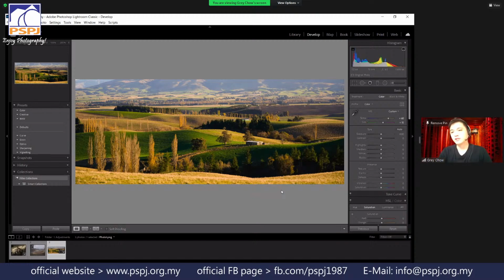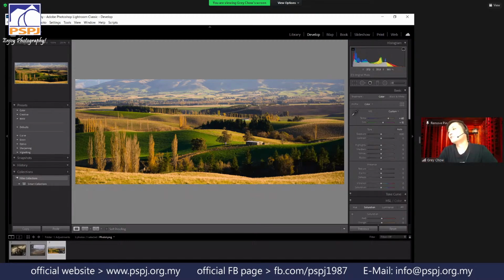So that's why if you shoot in RAW, you can easily correct that in post-processing. But if you shoot in JPEG, you have to be very, very careful with the color balance. If it's off, it's very, very hard for you to adjust back. So you can simply change color balance, and the photo turns a lot better, just like that, simple editing. I'm not talking about very complex editing.